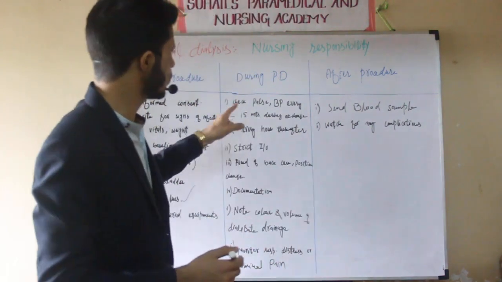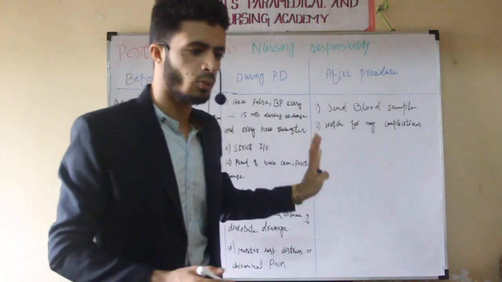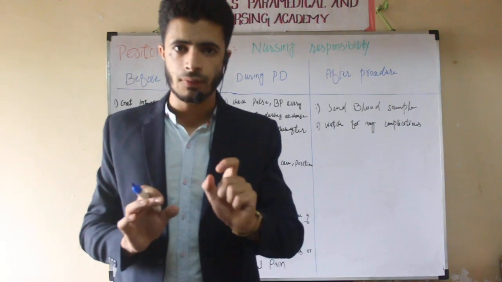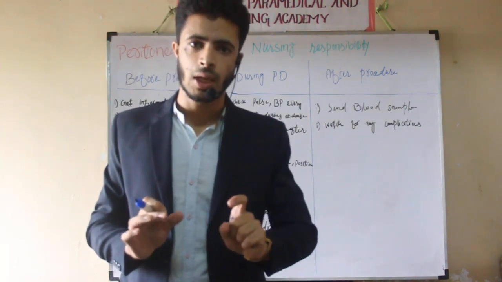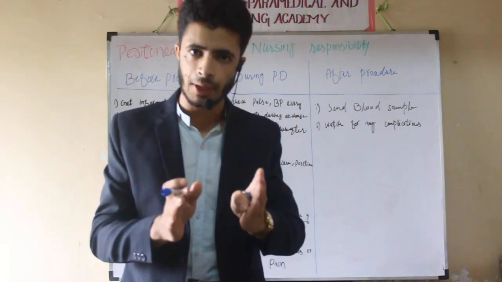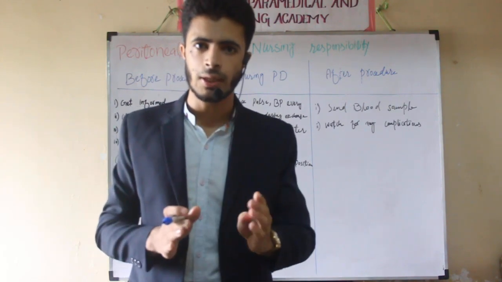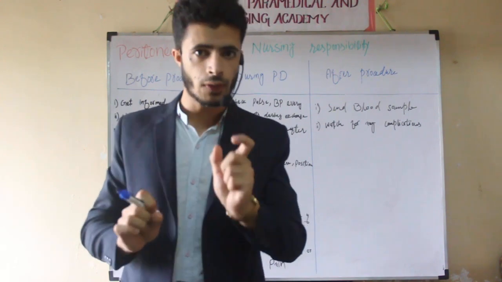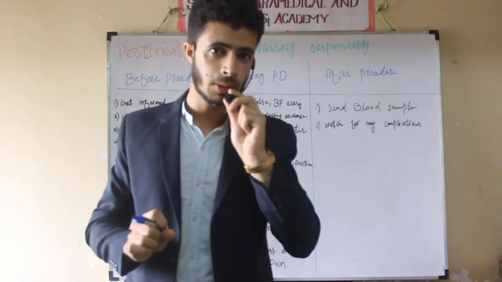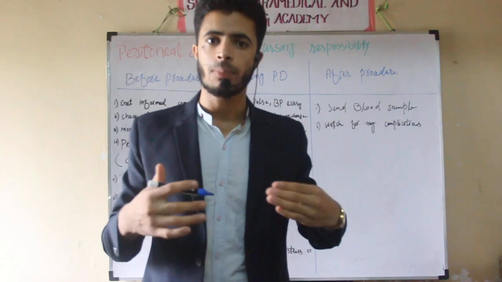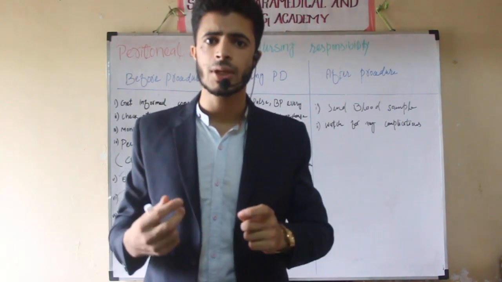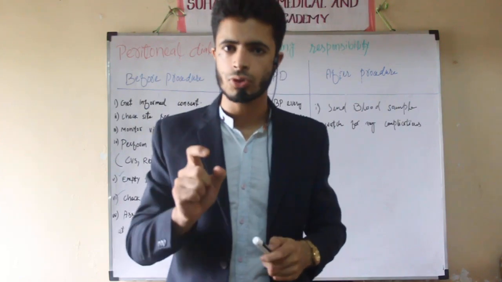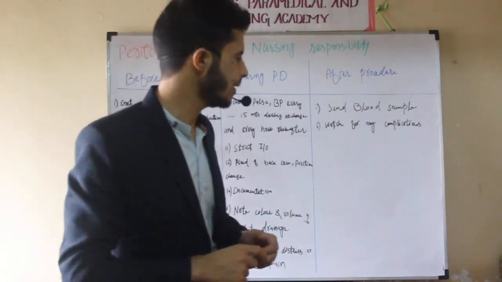That IO charting will be done during the procedure. So now we are coming towards the procedure. During the procedure, we have to check the BP and the pulse after every 50 minutes during the exchange. And after the exchange is complete, after the peritoneal dialysis is complete, we have to check the vital signs after every 1 hour. So during the procedure, after 50 minutes, we check the pulse and the BP, and after the procedure, we check every 1 hour, mostly BP, that is blood pressure, and pulse.